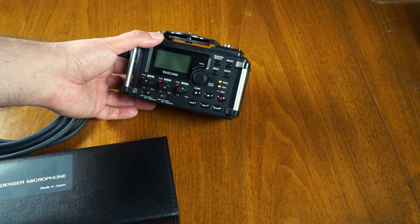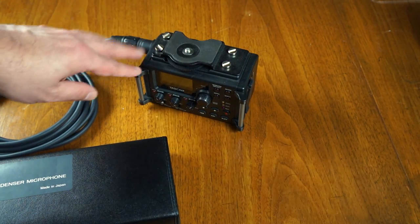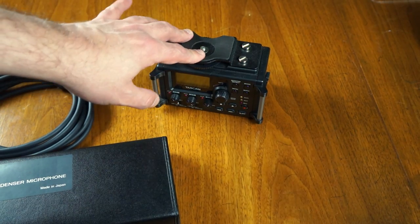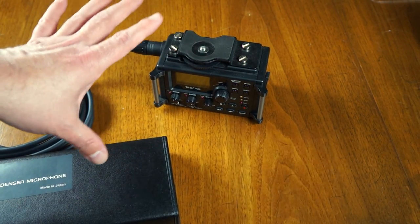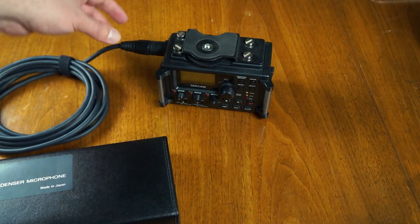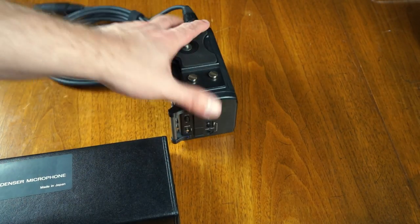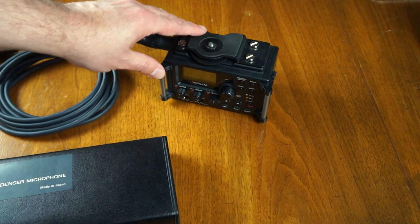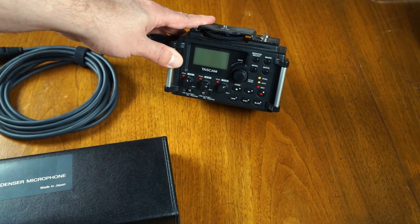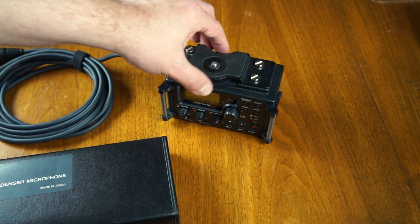There are pros and cons. The pros: it's kind of cool that you can stack it on the bottom of your camera, so when you're a one-man show operating audio and video it's easy to work with. It has XLR inputs and the preamps are excellent — you capture really good audio with very low noise. The cons: I don't like the fact that it's made out of cheap plastic, and it eats four AA batteries in about 30 minutes. So what I do is use USB power — I just have a power adapter and plug it in for unlimited power. I just wish it weren't so cheaply built and the battery life weren't so bad.